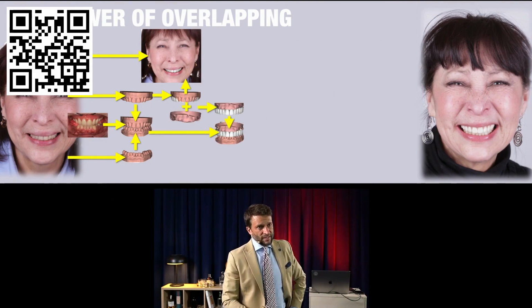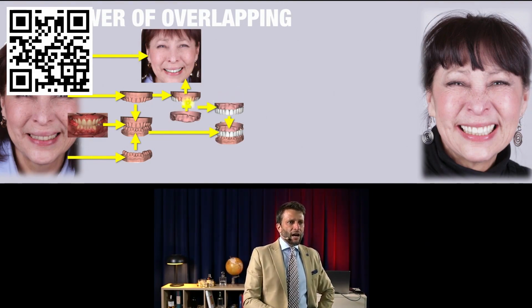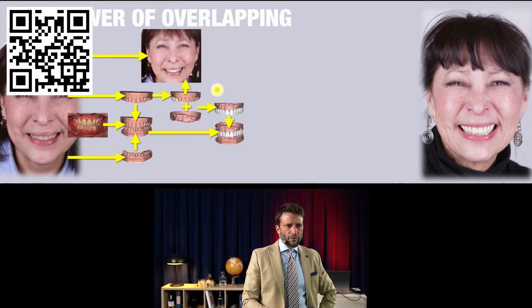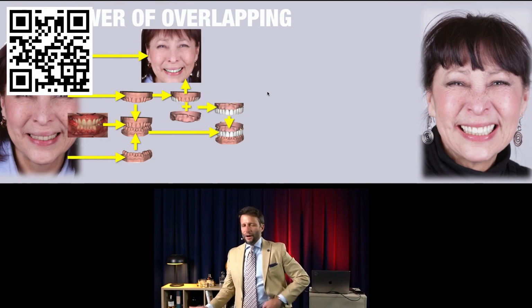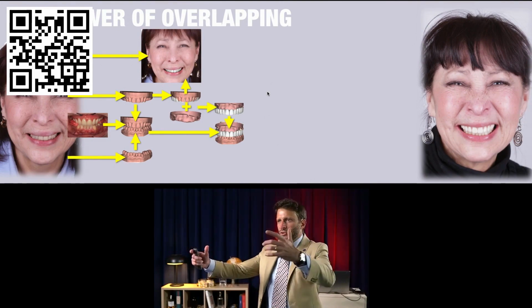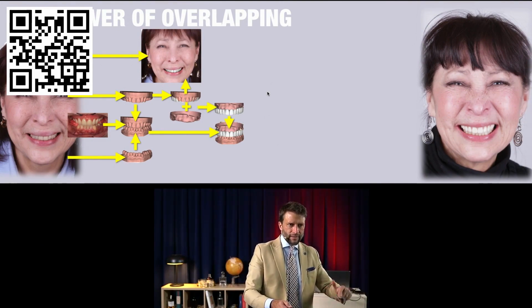Now we continue. This is the beauty of overlapping. Because we scan the internal part of the denture, and we scan the ridge, that means that this can be overlapped to this. What does this mean? If the ridge is overlapped to the old denture, and the design is overlapped to the face, and the design is overlapped to the old denture, what do we have here? The facially driven design overlapped to the ridge. How beautiful is that? Now we can compare where we want to be with the existing ridge. Now there's more.